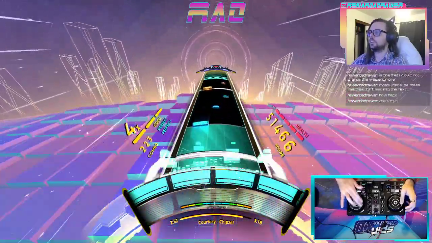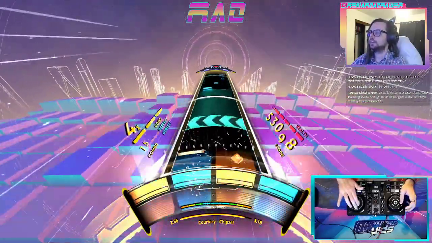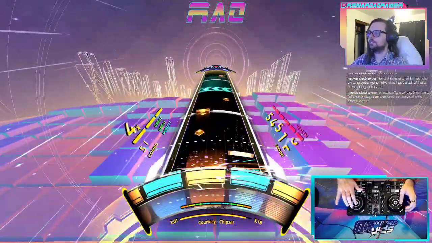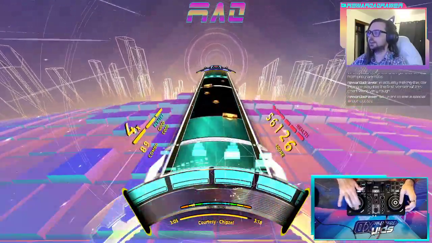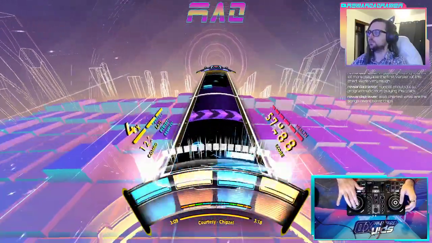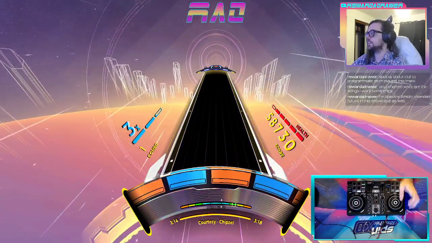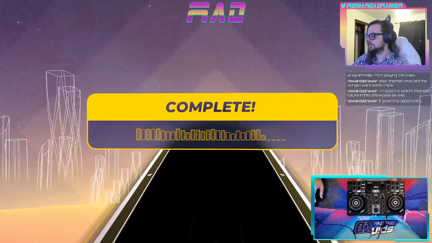And this is a chart that I did when I was very new, and I got a lot of help from Programmatic in making this chart a lot more playable. The first versions of this chart were very rough. So I want to give a special shout out to Programmatic while I'm playing this track, who also charted one of the songs that I wanted to chart from Chipsel, Spectra, which I intend to feature in this showcase as well, if given the opportunity. Complete.